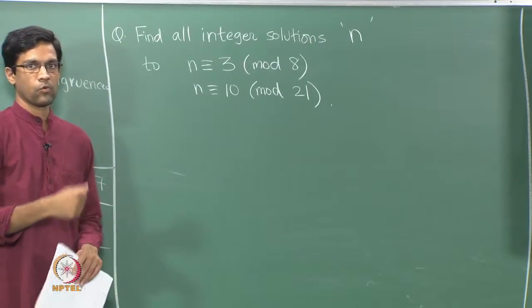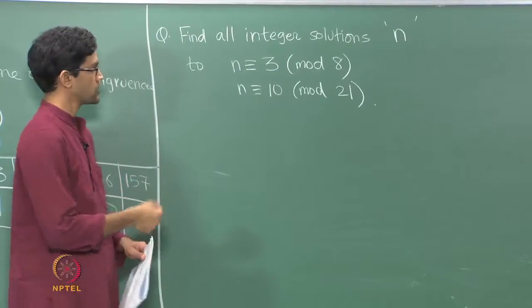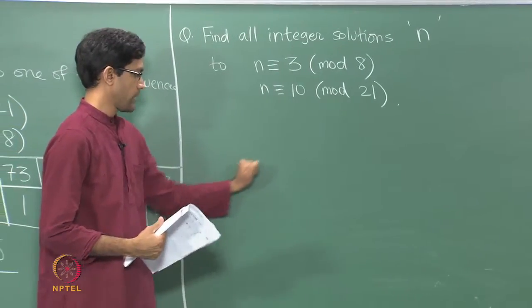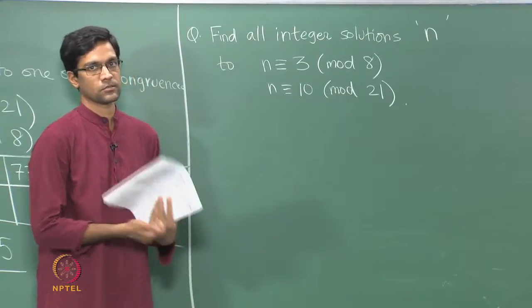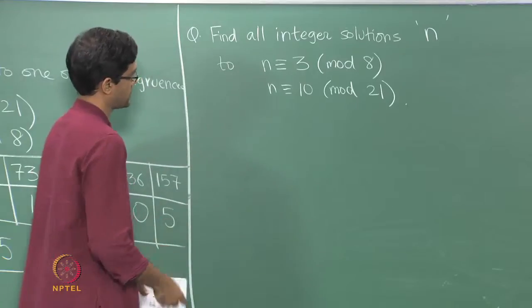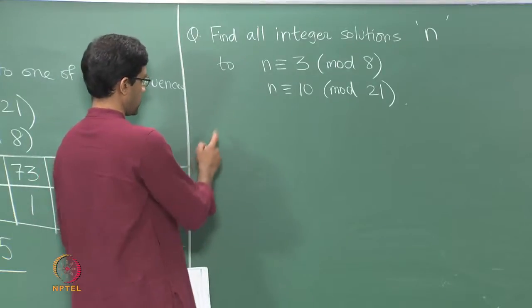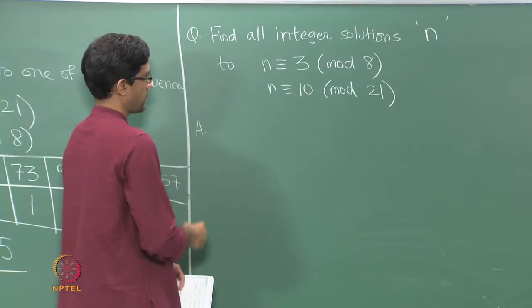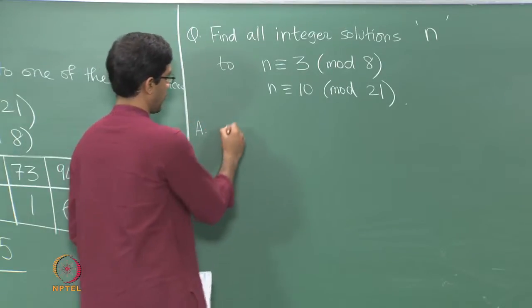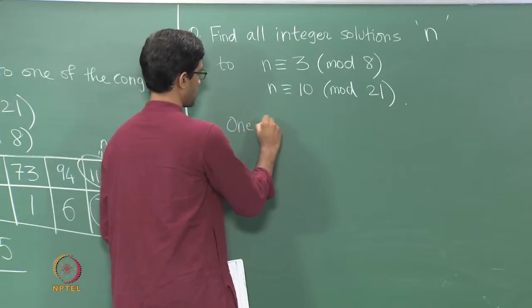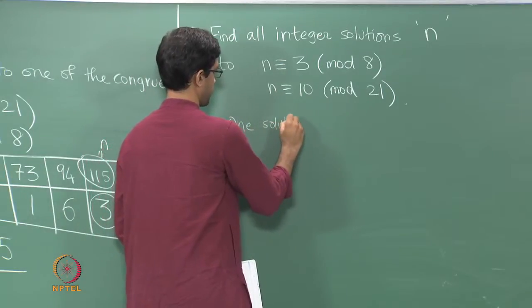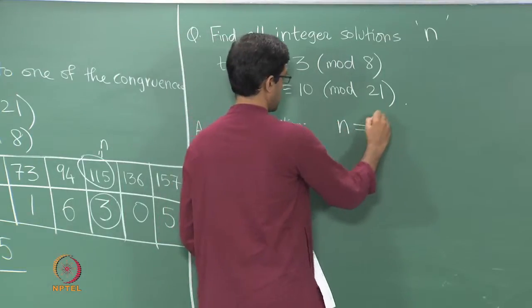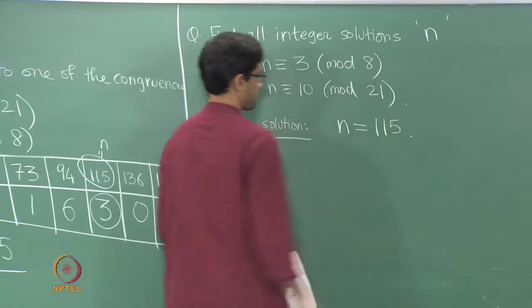Okay. So we have found one solution. We have found the smallest natural number solution to be 115. But now this question says, can you also find out all solutions? Okay, so all integer values would satisfy these very same congruences. So here's the key observation here. So here's the answer to this question. Suppose I have another solution. So I know one solution now. One solution has been found by our trial and error procedure to be 115.